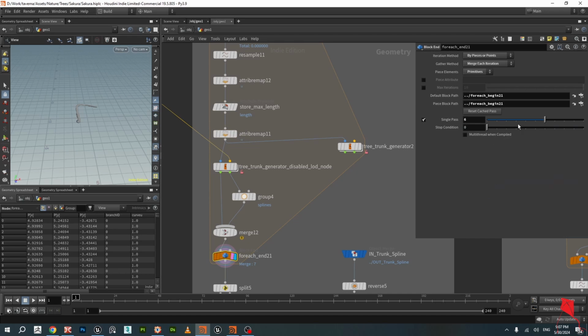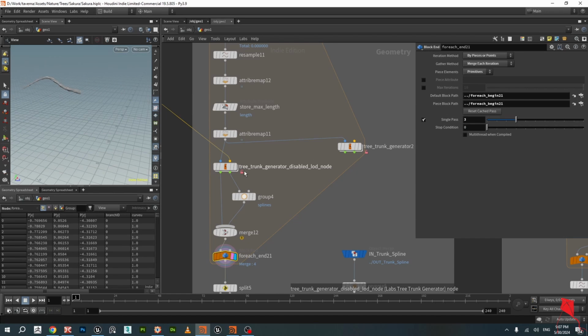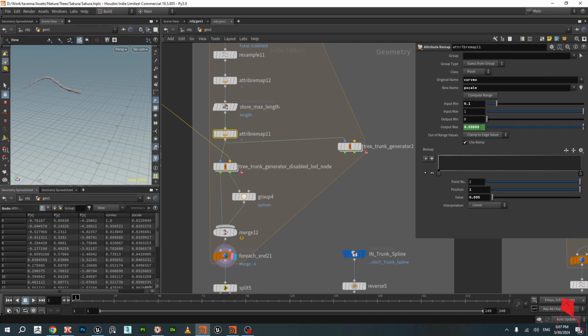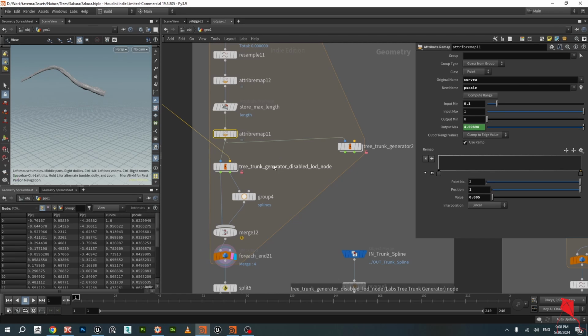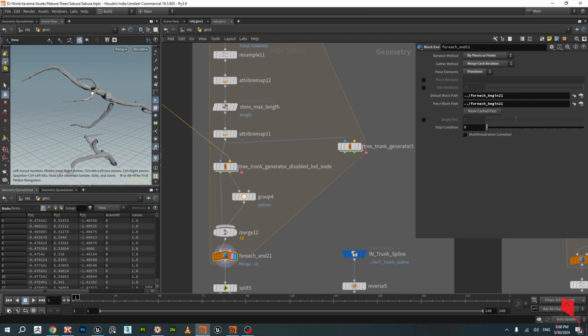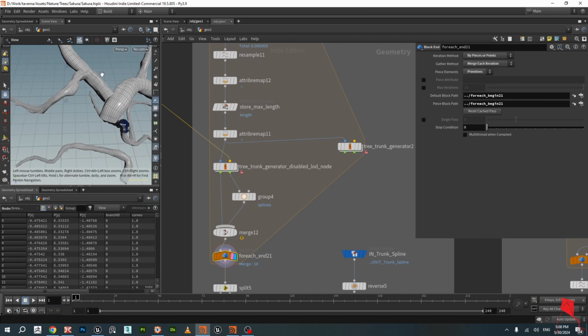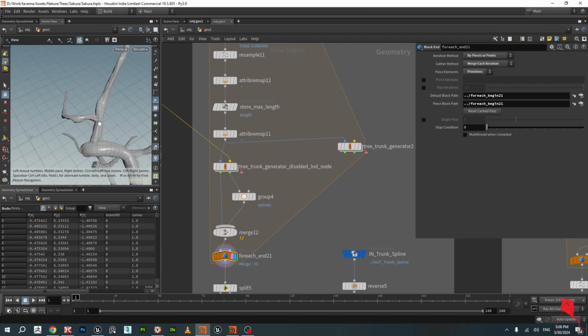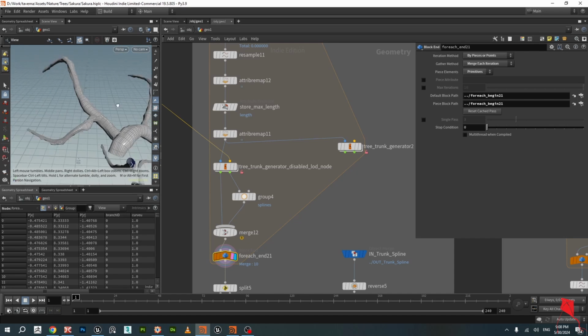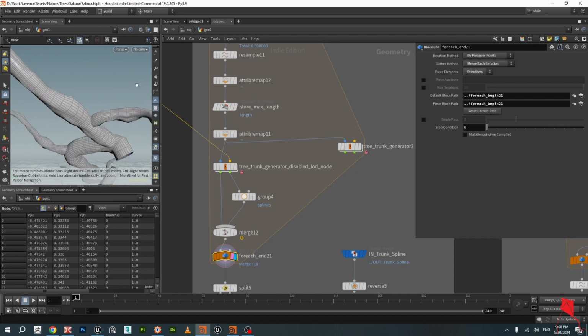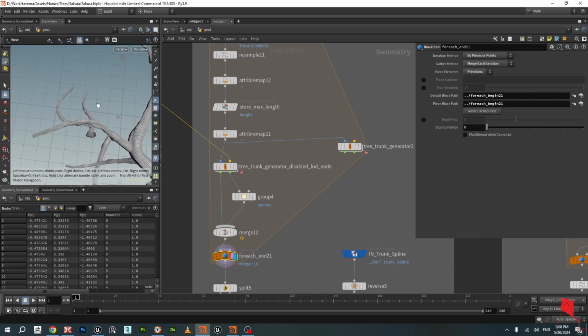And if we take some other branch, which is longer, you can see that this one is much longer, but it stretches the same values across the longer length. That's why we have a decent result in the end, with branches that match each other and make sense.